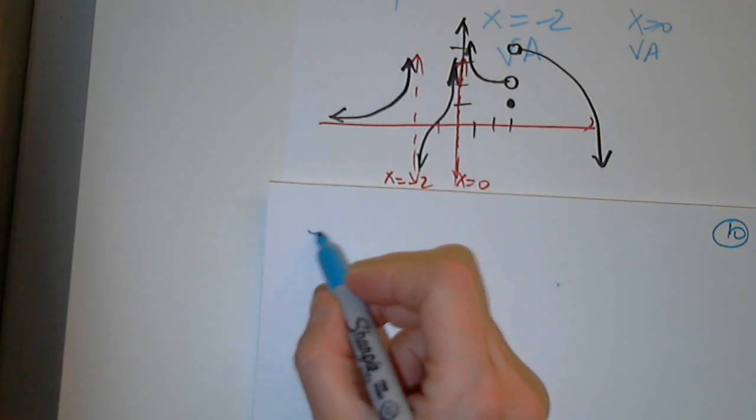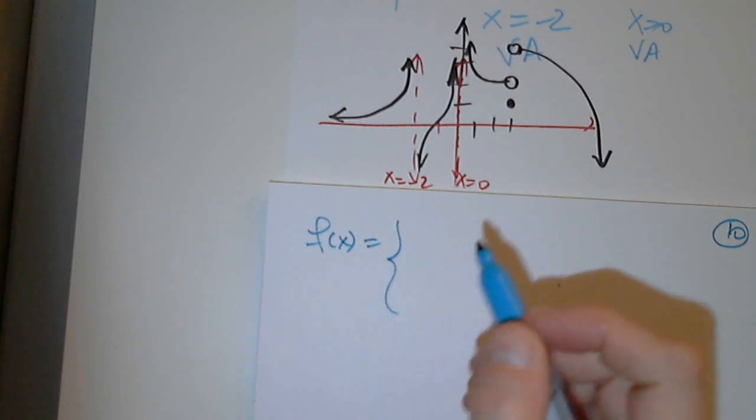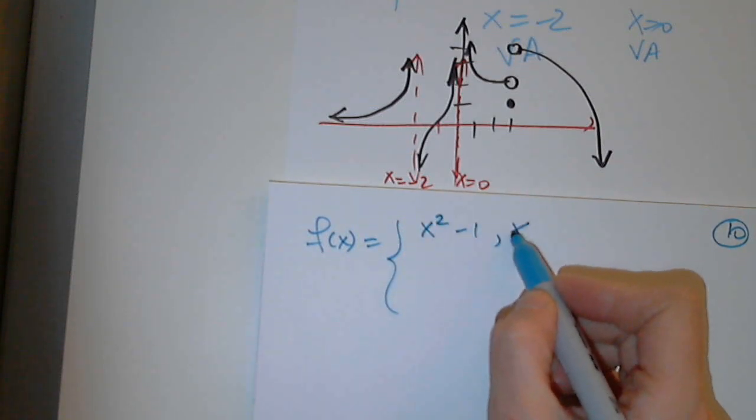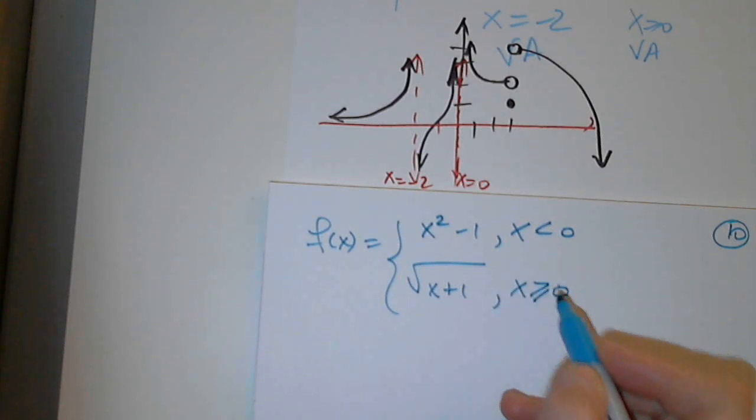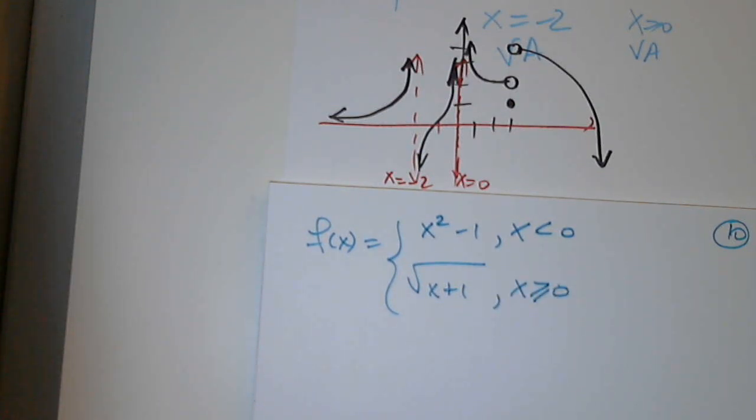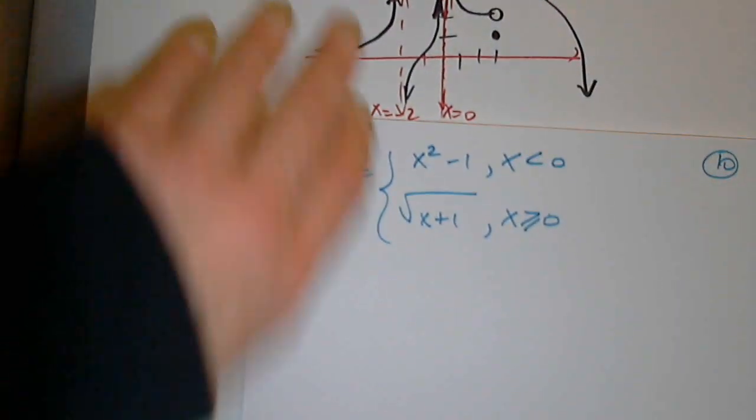Okay, so we have f of x equals x squared minus 1 for x less than 0, and the square root of x plus 1 for x greater than or equal to 0. And we're asked to graph and then explain all continuities: continuous from the left, from the right, removable or jump discontinuity, whatever. It says just present all continuities or whatever happens to this function.